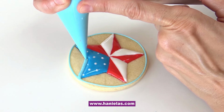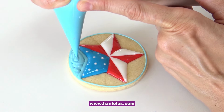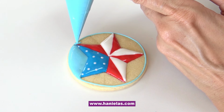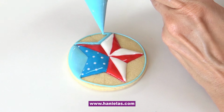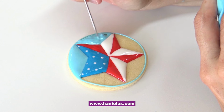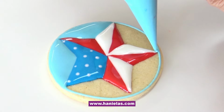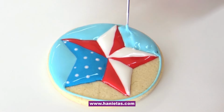I'm using lighter blue for the outline and then filling each section. It's best to do these sections one at a time, so you have enough time to shape the icing and distribute the icing evenly. If you don't have a scribe tool like this, I suggest using a toothpick. Make sure that you clean the tip of the toothpick or the scribe tool frequently on a clean paper towel or a kitchen towel.